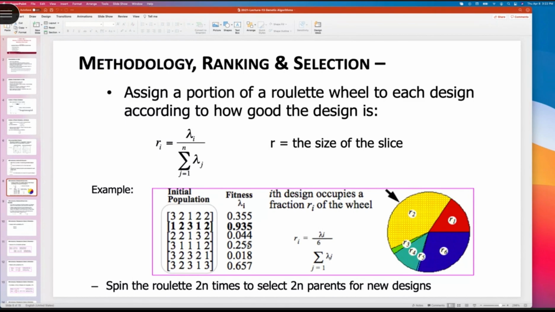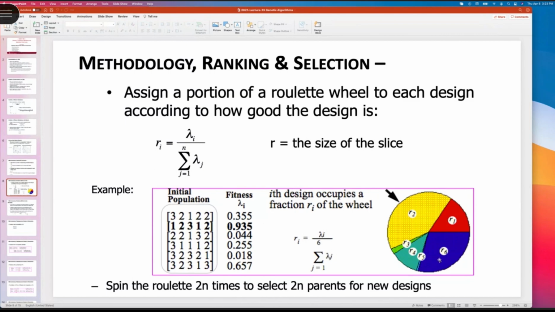Then if you do the fitness, the size of the slice, Ri, will be this lambda divided by the sum of these lambdas. It says 6 here, but 6 actually belongs to here, j from 1 to 6, lambda j. That's not lambda j divided by 6, that's lambda j divided by summation from 1 to 6 lambda j.